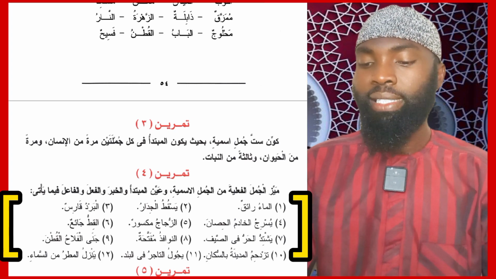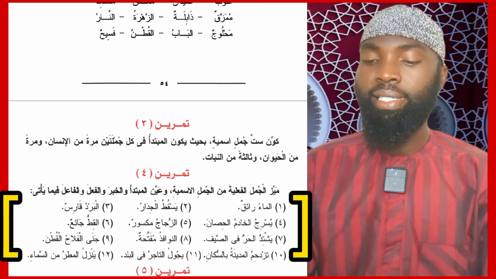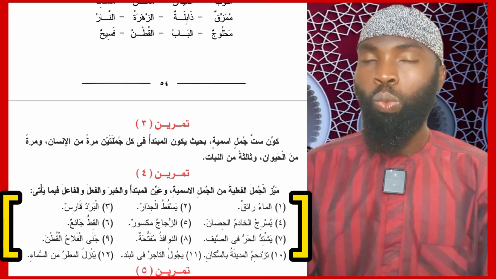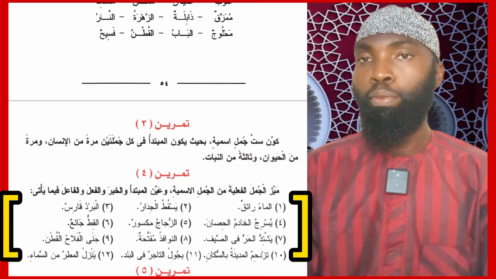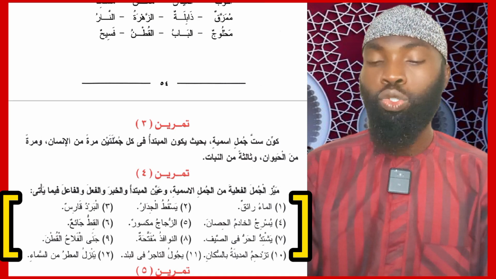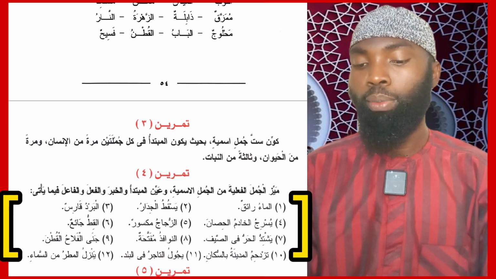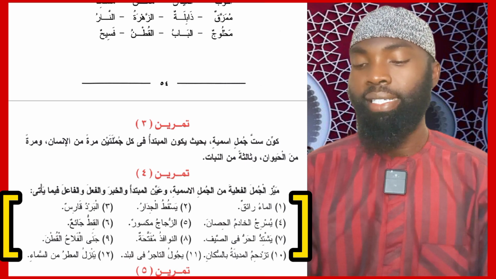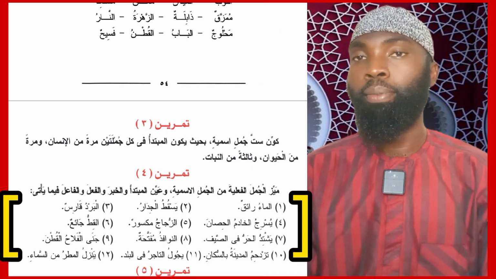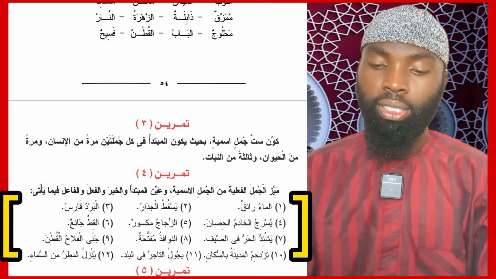Number 11 we have tazdahimu madinatul bisukan, the city is becoming crowded with the inhabitants. So tazdahimu, that is a fa'ilun, and al-madinatu, that is a fa'il. That is jumlatun fi'liya. And lastly, yanzilu al-mataru min as-sama, the rain is falling from the sky. So we see yanzilu, it is falling, that is verb, fi'lun, and al-mataru is the fa'ilun. Therefore this is jumlatun fi'liya.